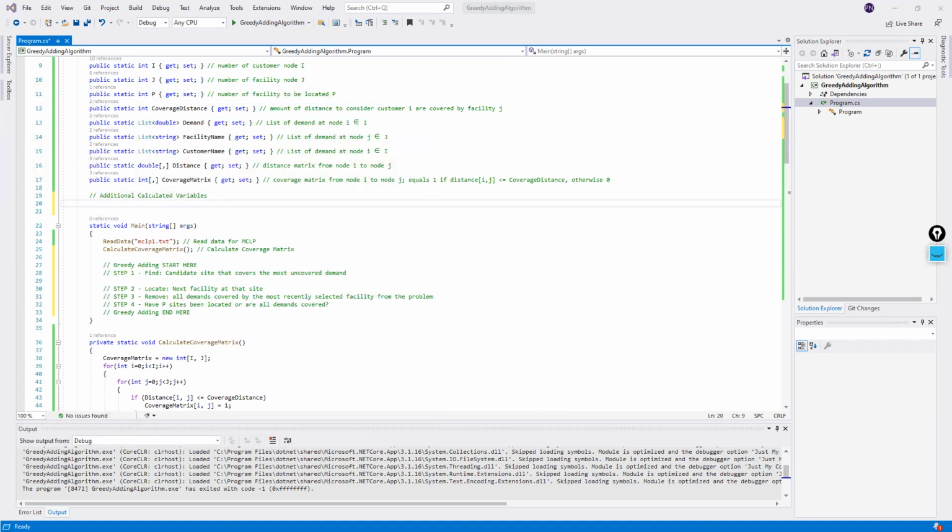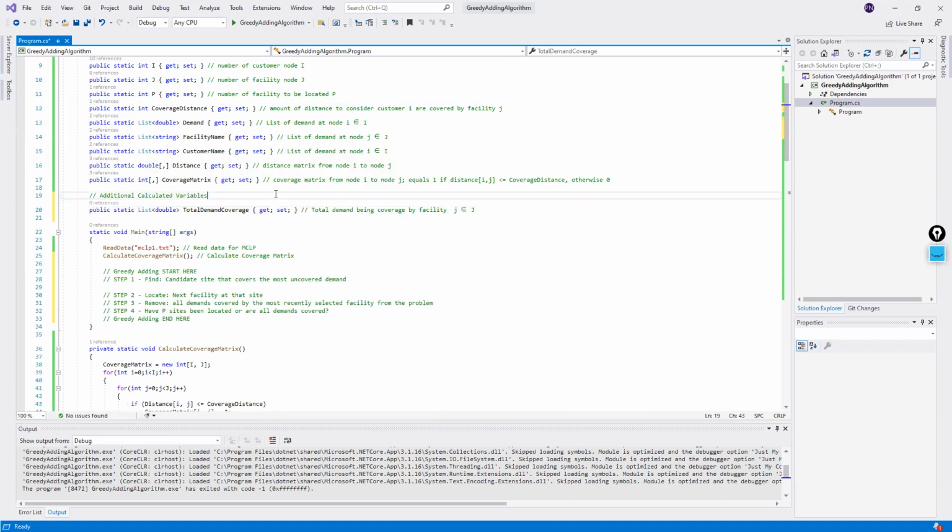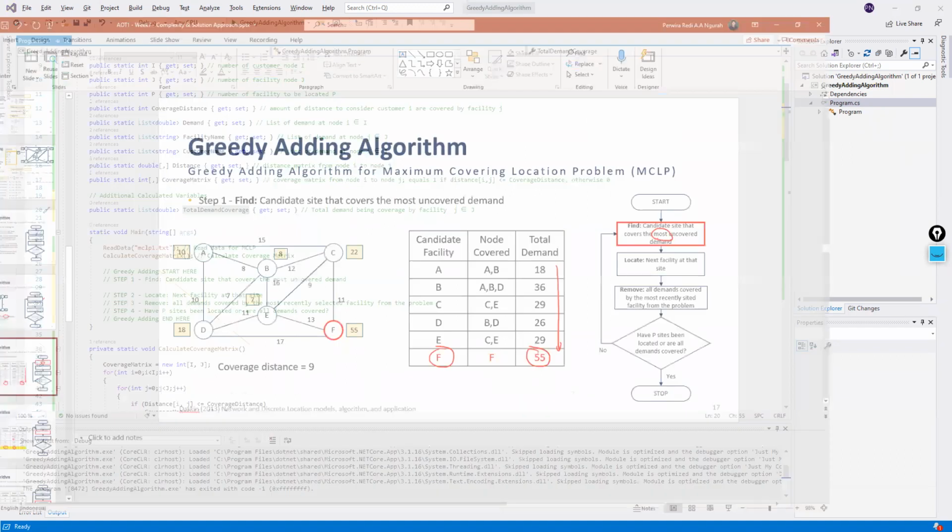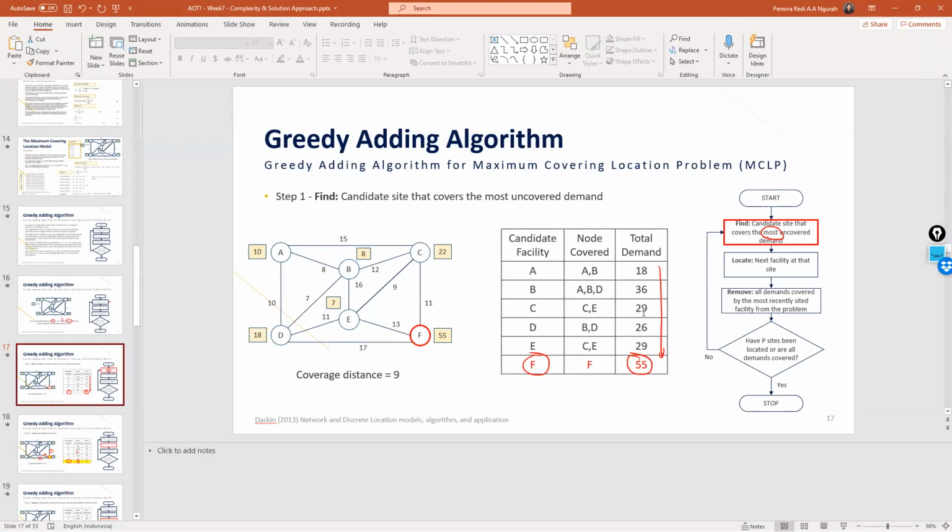Okay, for that one, I will save the total demand being covered by each particle, each node, in this list. For example, in this table, the first one: 18, 36, 29, 26, 29, 55.